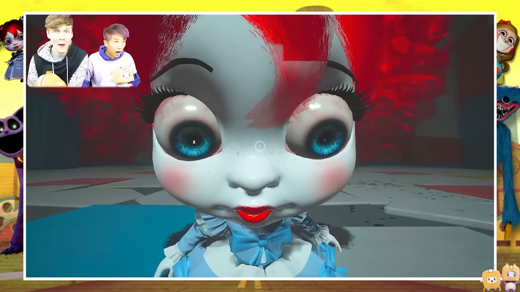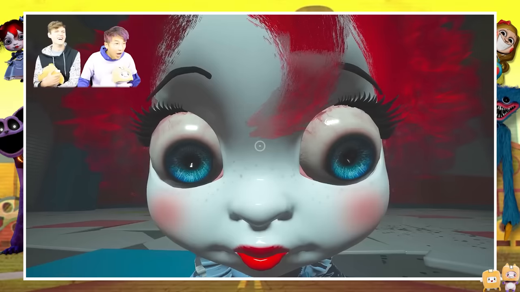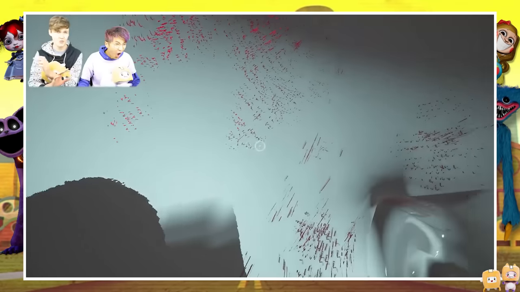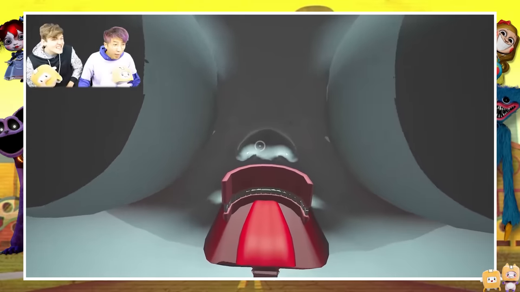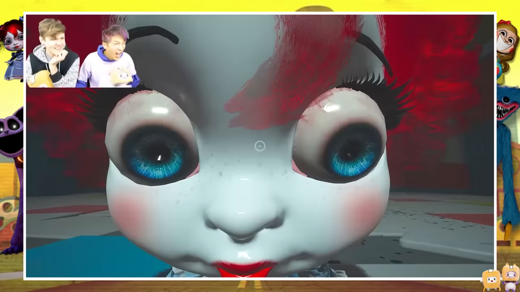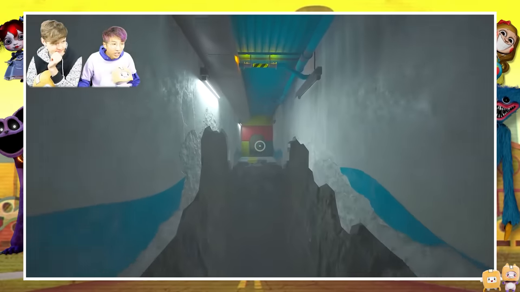Bruh. Look at her eyeballs. Guys, all throughout this video, we're going to show you secrets. We're going to show you what's behind monsters, what's behind walls. It's going to be awesome. We're in Poppy's brain. Ew, look at her mouth. Ew. This is insane, guys. This is the craziest hack mod glitch we've ever seen.